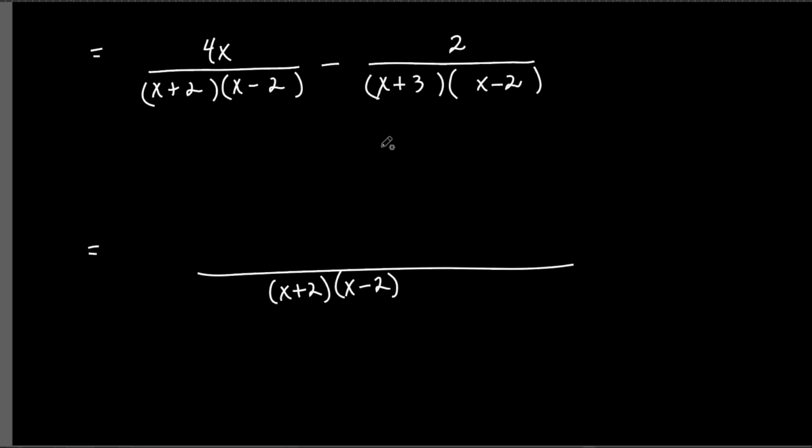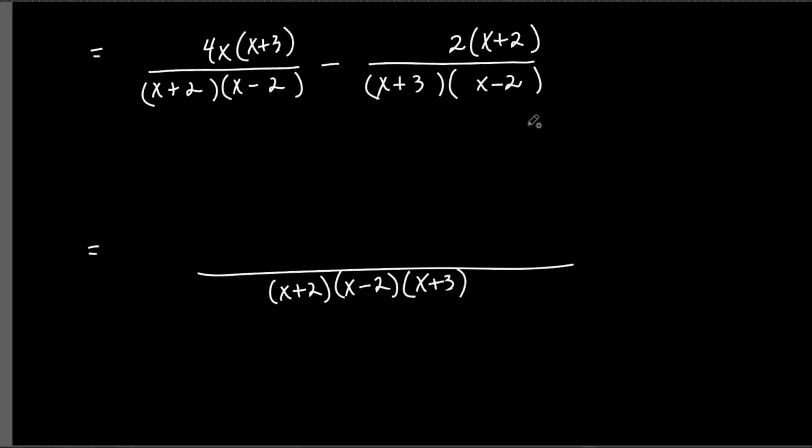What other thing shows up? What else is being multiplied? An x plus 3. Even though it's not over here, that's fine. It's got to show up in just one of the places. That's my common denominator right there. So what did you do to this to get to this? What's missing? An x plus 3. So I multiply that by x plus 3. You see how it's almost exactly like that last problem we did? Okay, what about this? What's missing here to here? An x plus 2.